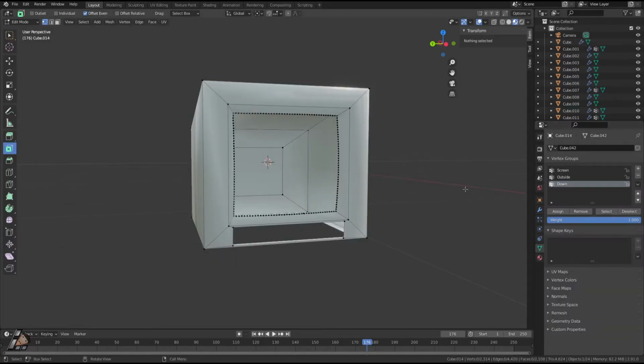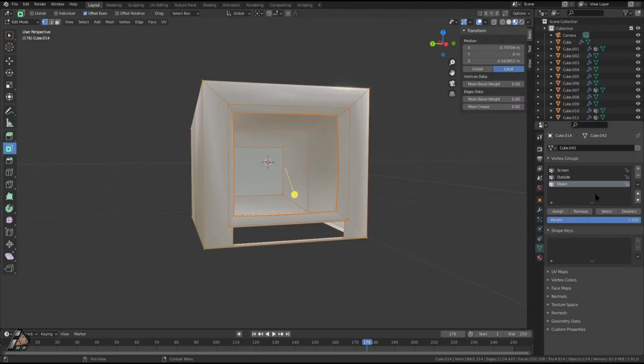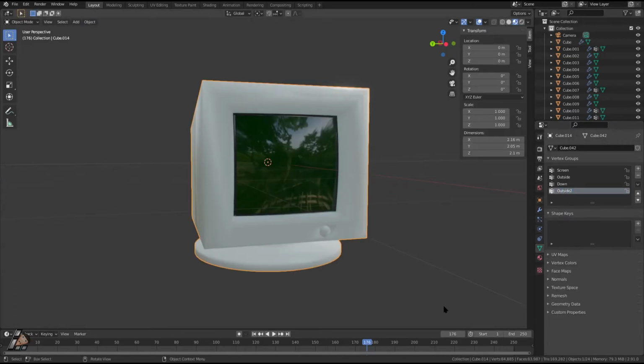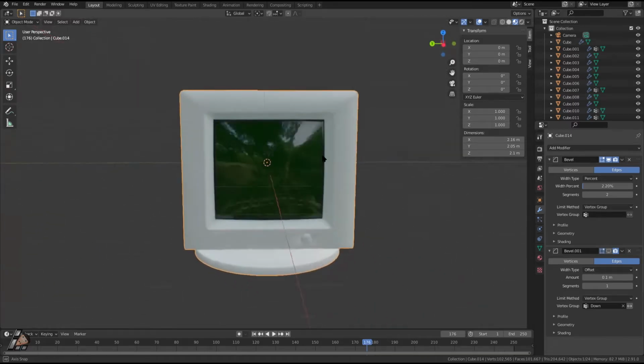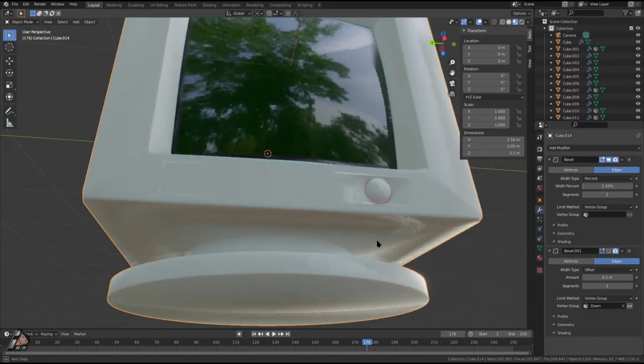Good. And let's give it now. Select everything. Assign outside 2. Okay, let's go into this menu. Okay, well, that looks good. Oh, that's okay. Good.